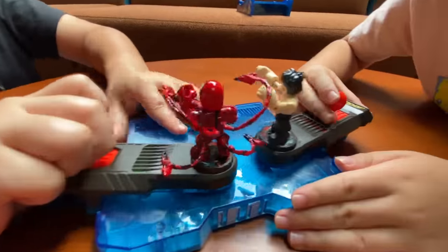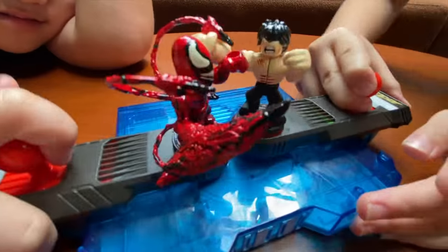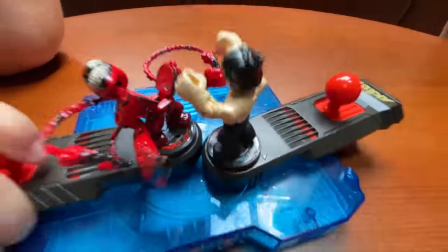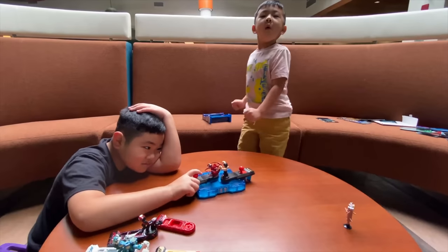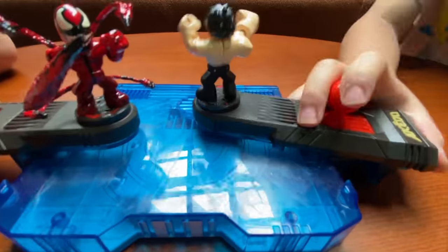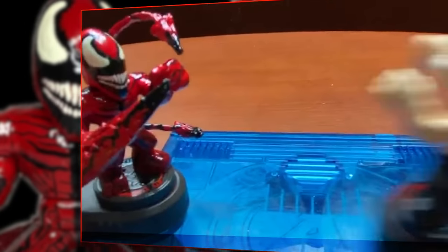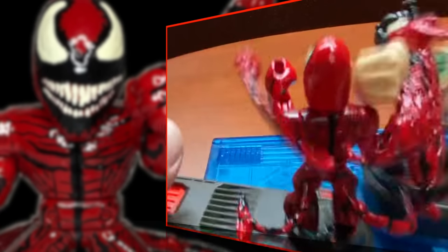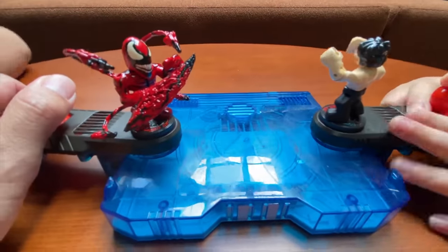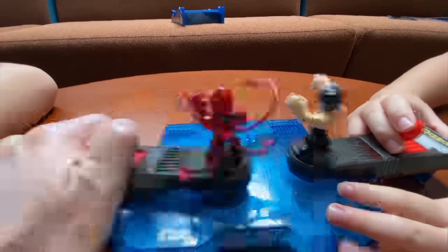Move your camera. Oh my gosh, Bruce Lee is holding his own, man. Oh! Okay, it's 1-0, Bruce Lee. Ready, fight, Split Strike. Oh! Okay, it's 1-1. The winner of this goes on to the championship. Ready? Fight. Split strike.